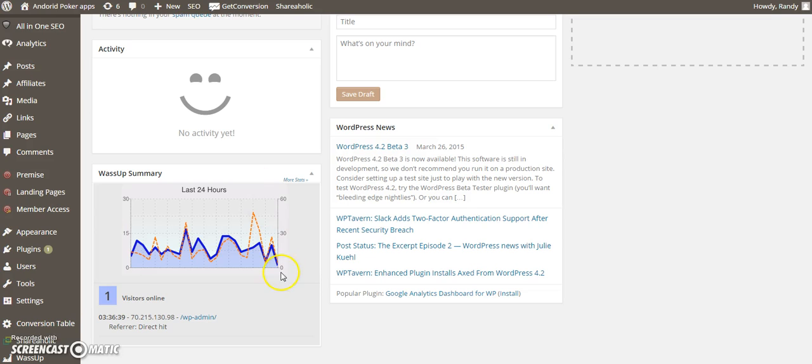This is one of my actual sites. It's a mobile slash casino poker kind of thing. So basically it's a plugin. You can see it's installed right here. Conversion table is just the main page, and then you can add one. So basically we're going to go ahead and add one.